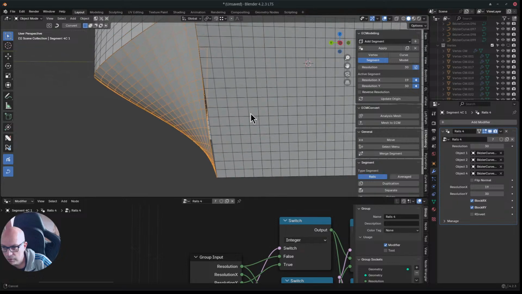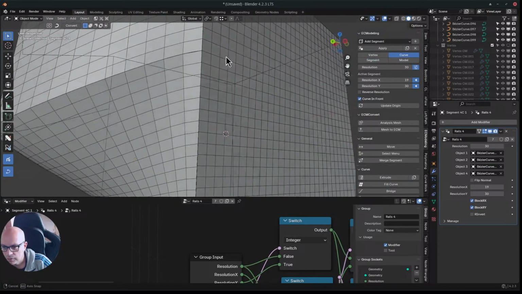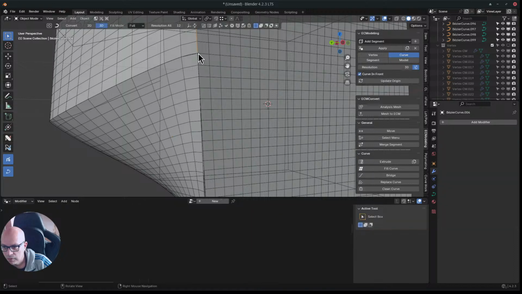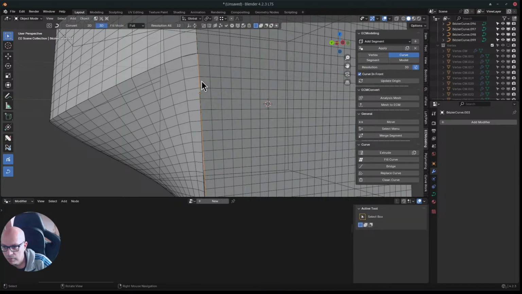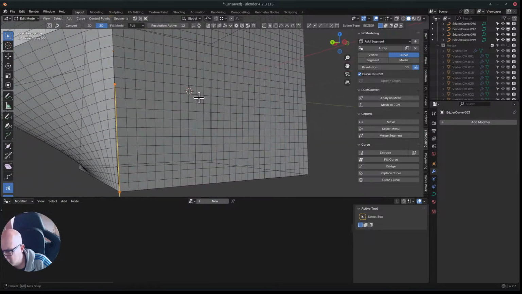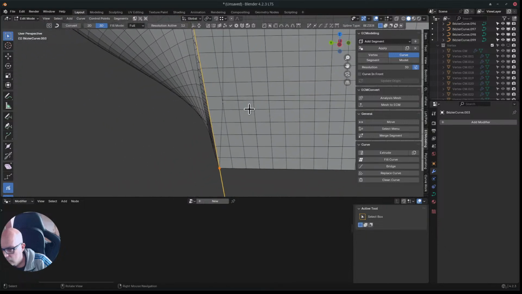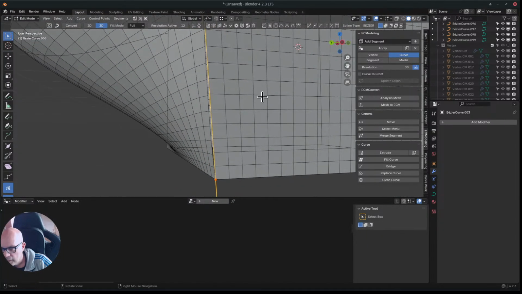And still, the curve is not correctly aligned. Let's go to edit mode. What the hell is going on? Why is it still not correctly aligned? Let me see. First of all, no, this is the other curve.